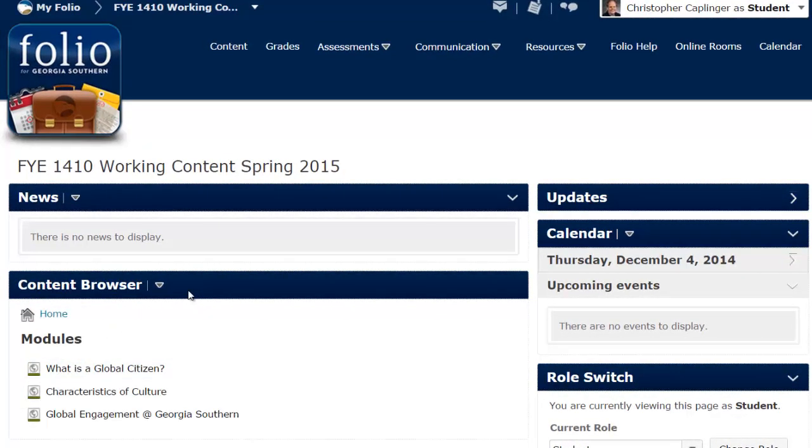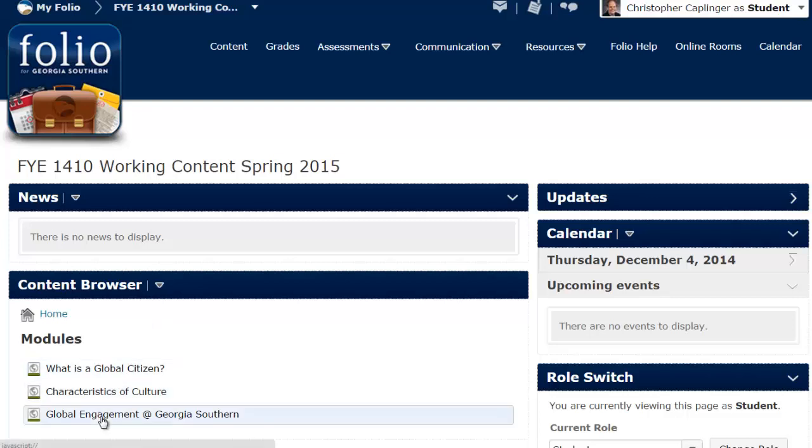Historically, faculty have assigned these modules more than any others. The first, What is a Global Citizen?, is meant as an overview and was created on the recommendation of a faculty assessment team. It helps students define global citizenship and makes an argument about its relevance. The second module is Characteristics of Culture. In our faculty survey from spring 2014, nearly 90% of faculty reported using this module, either as written or with some modifications. For this semester, we've added one additional resource as a part of its content.